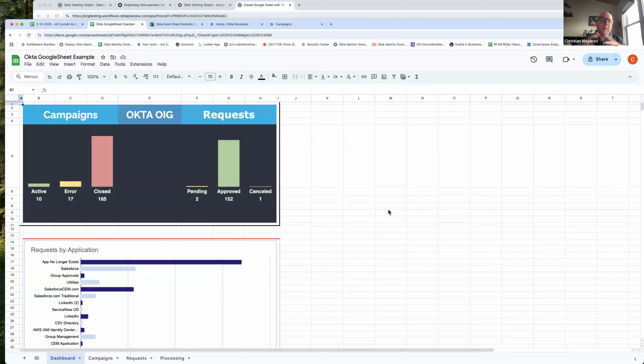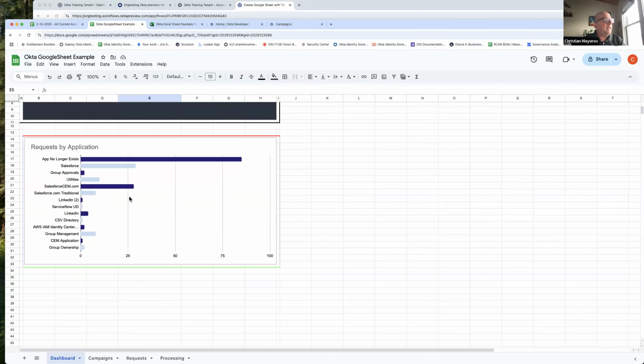What I'm doing here is combining two out of the three or so products in Okta Identity Governance. I'm combining campaigns and access requests all in this. Now, this is a demo environment, so what you're seeing here is just demo data, but you get the idea that I can build these sparklines fairly easily, pull in the text, set the fonts, do the shapes, put things wherever I want, and then build a chart in the end.